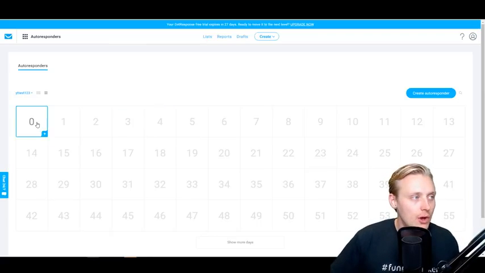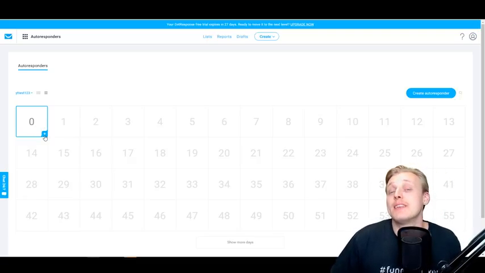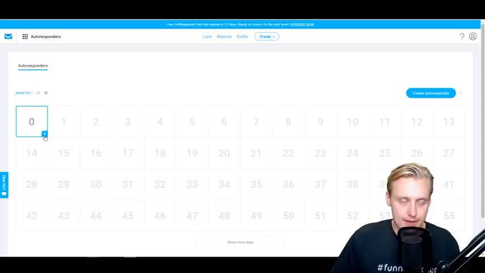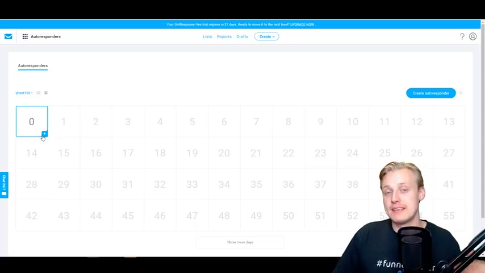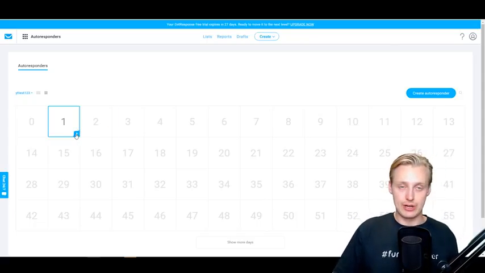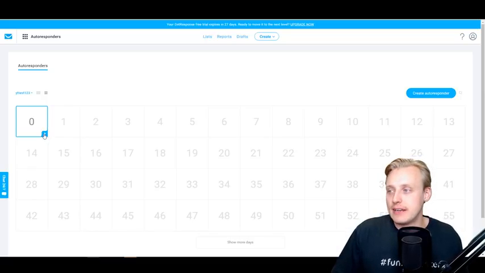Okay, now the first email will almost in every case be sent out straight away, and if you don't want to send it out straight away for whatever reason, you can easily change that inside of GetResponse as well. Now for this part of this GetResponse tutorial, we're actually going to go to day 1 straight away. You know what, we'll make just a fake email for the immediate delivery here first.